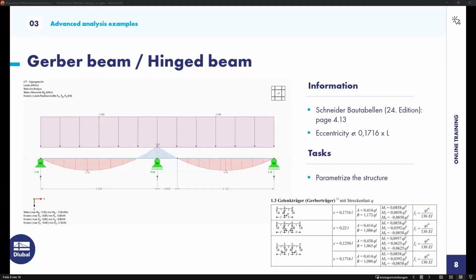There's a table where we can find the information for a two-span beam with equal field length. There, the spot of the bending moment being 0 is at 0.1716 times the field length. And this value we are going to take over to RFEM 6, and we are going to try to model this Gerber beam.